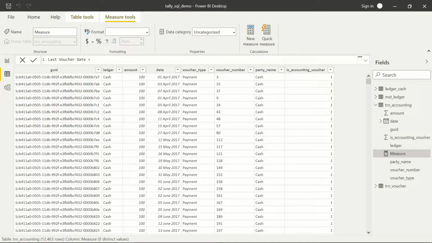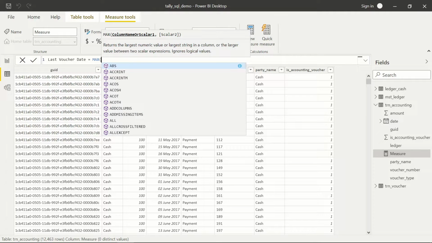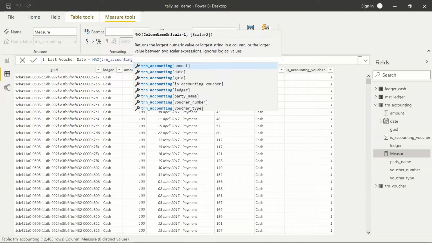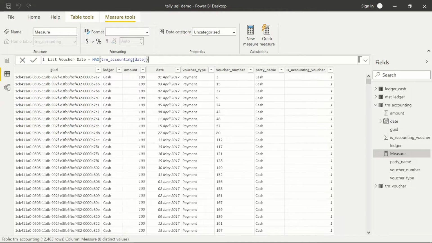Okay, so highest date found in this accounting transaction is equal to MAX. That means highest date found in which table, which column. So our table is TRN accounting and column or field is date. So highest date found in this column.